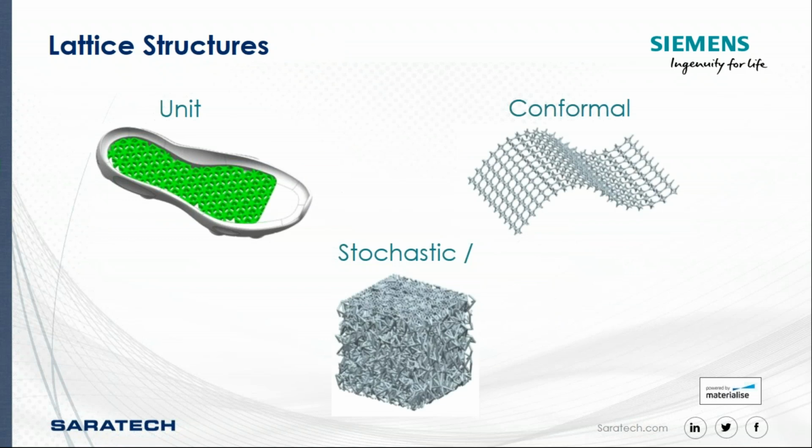So we also have lattice structures. These are something that people use for lightweighting parts. We've seen them used by people like our power division for managing gas flow through certain channels and things like that. We've also seen them used as filters in certain use cases. So they have a lot of different uses, but the main use is mostly around lightweighting a part while maintaining the structural integrity. So there are various different types of lattice structures. We support these three at the moment inside of our system, but again, tightly integrated and allowing you to do this inside of our CAD package so that you never have to do translations and leave and those sorts of things.